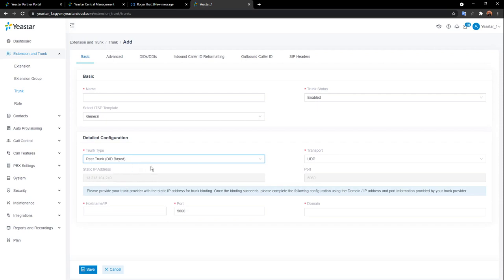If it's DID number based, this is the way you do it. Or if they provide you a trunk that works with a particular port, you select this one. Or maybe private network, you choose this. It totally depends on the service you get from the service provider. So make sure you check with them first. Confirm this. Then back over here, just fill in the parameters which are required to activate the service.